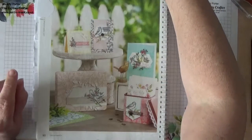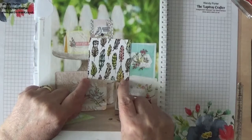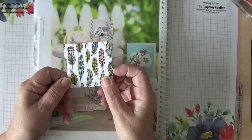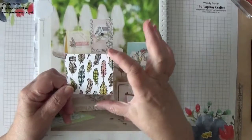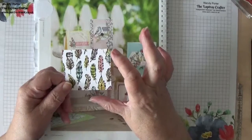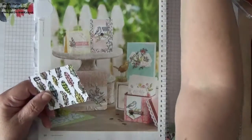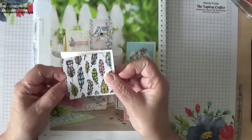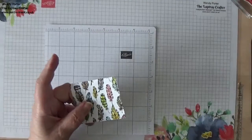So I'm going to make two different sorts of cards. I've cut up into squares some of the designer series paper, and this one has got these feathers on one side and then the bird cages on the other, and I've cut them into squares 2 3/4 by 2 3/4, and they will fit onto my 3x3 cards and just leave a little border all the way round. Now, to add a little bit of interest, let me get rid of the catalogue and all that together.